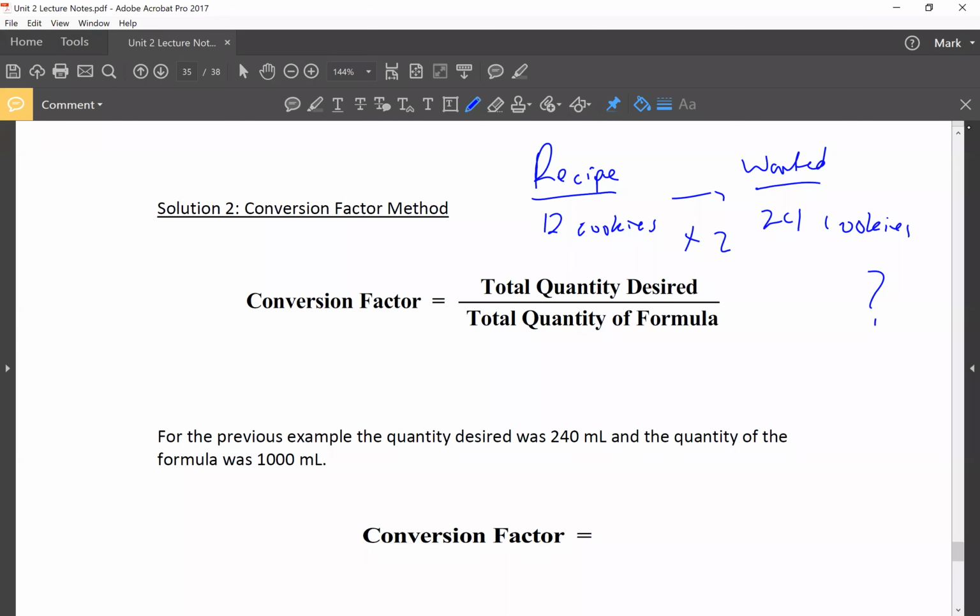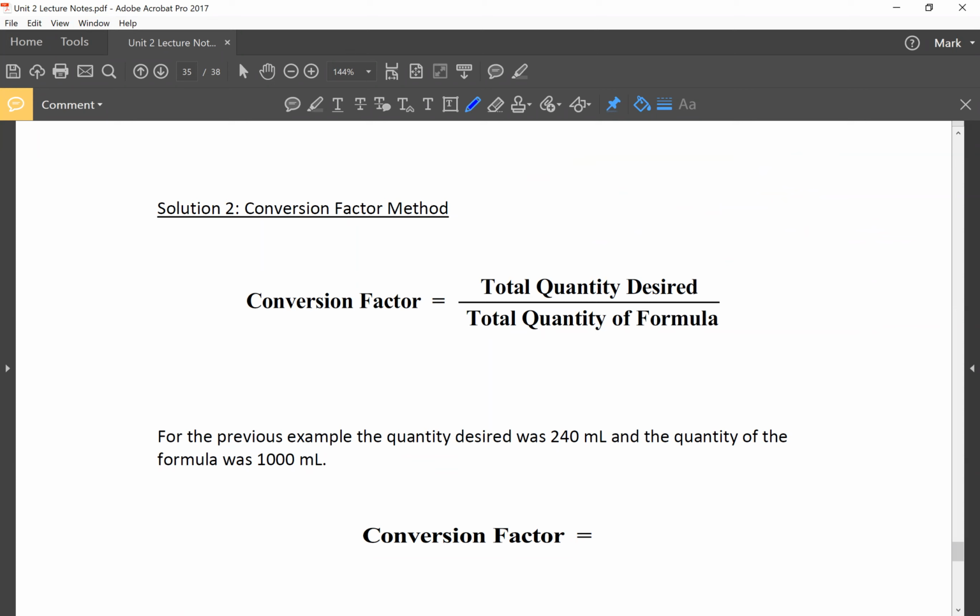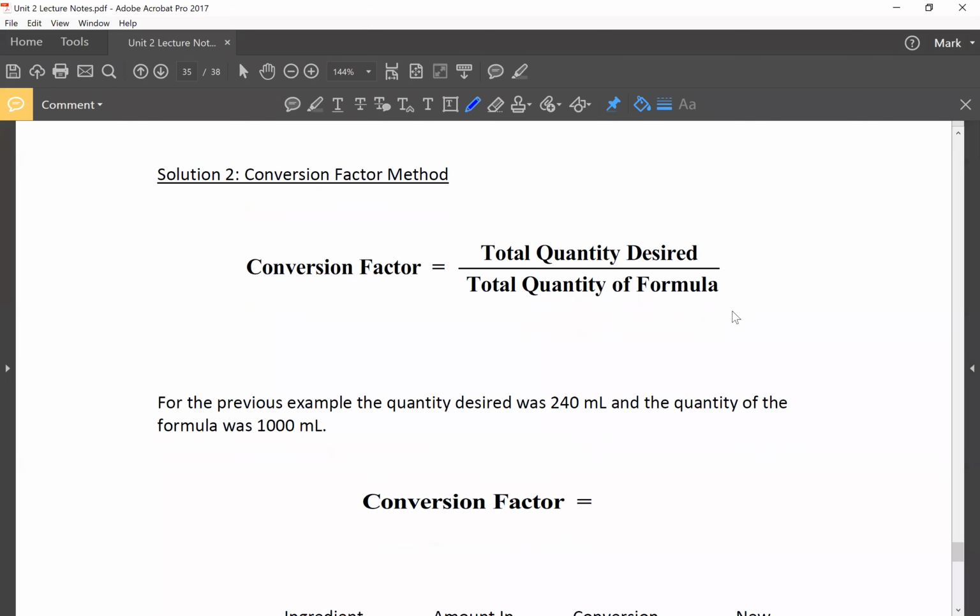Well, I know that 12 times 2 is 24. Sorry, this word is cookies. Well, to double the recipe, I double all the ingredients. So you double the flour, the sugar, the eggs. That's really, really easy. The only challenge here is sometimes you're not going to get a nice, pretty number. Maybe the recipe needs to be multiplied by 2.2. Maybe the recipe needs to be divided or reduced by 1.5. So the other way to do this is to create what's called a conversion factor. Figure out how you're converting the recipe and then multiply.